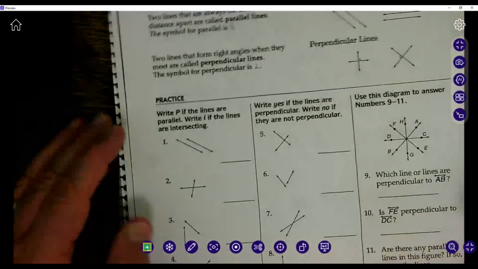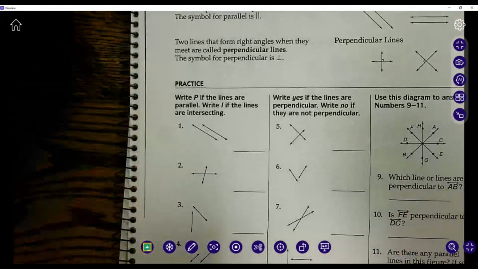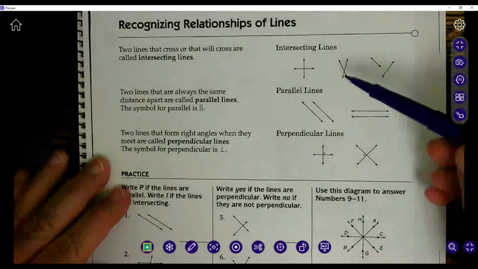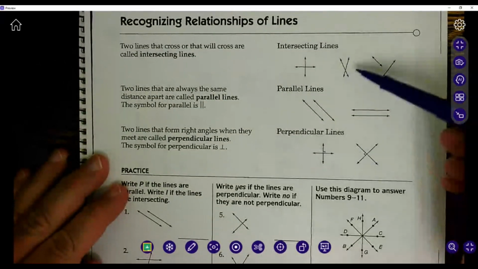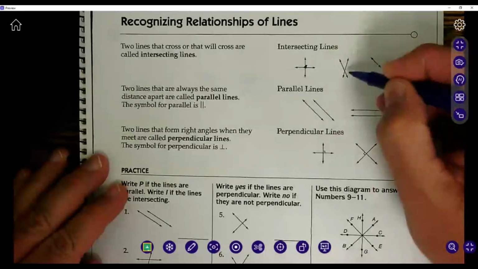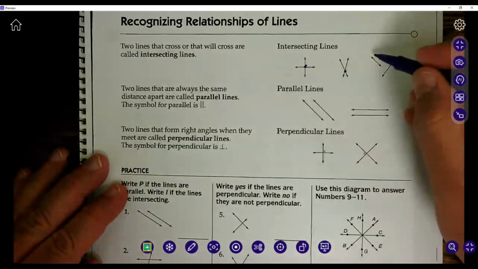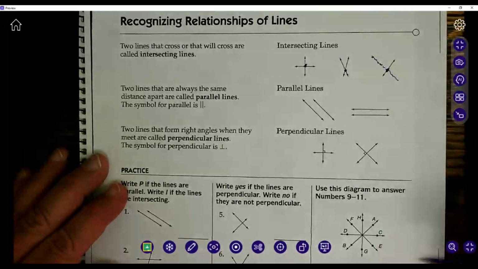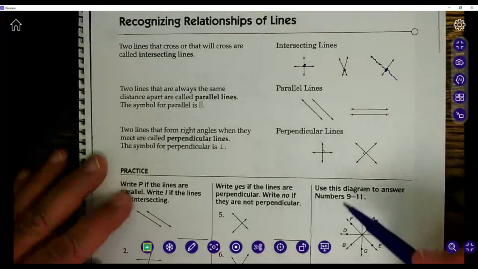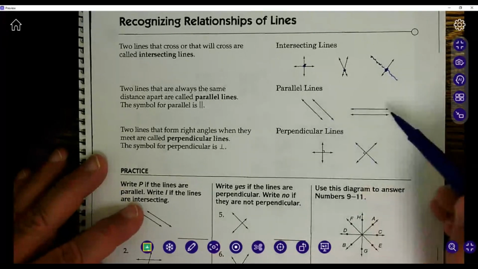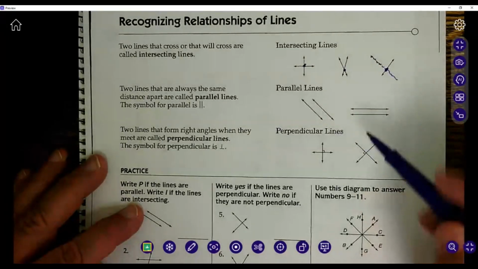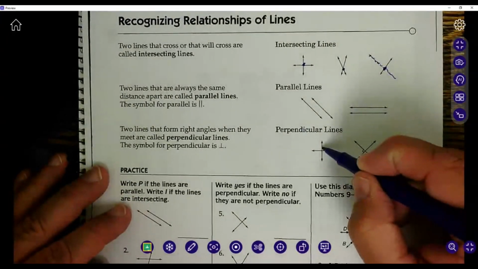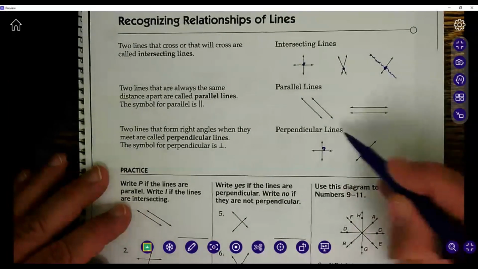All right. So there are some definitions up here at the top of the sheet that are things that we've already reviewed. Lines that intersect have an intersection point. Even though sometimes you don't see that they intersect, you need to understand that if you extend them, they may intersect at some point. Lines that will never cross, extended forever, are called parallel lines. And lines that intersect to form a right angle are perpendicular.